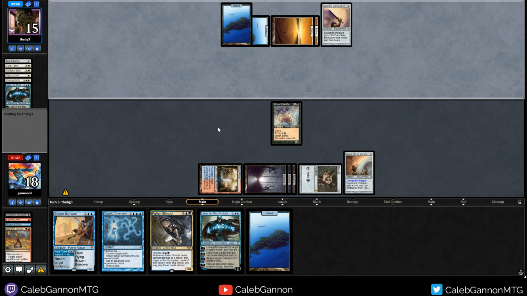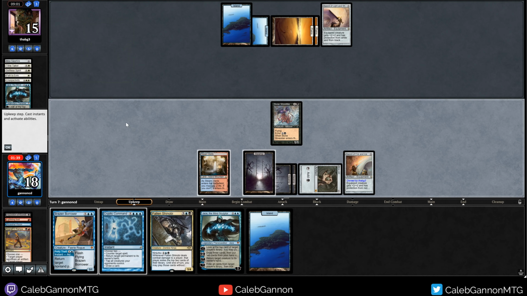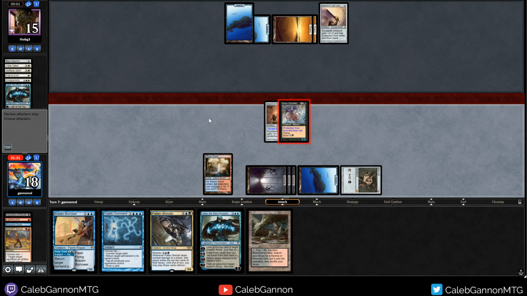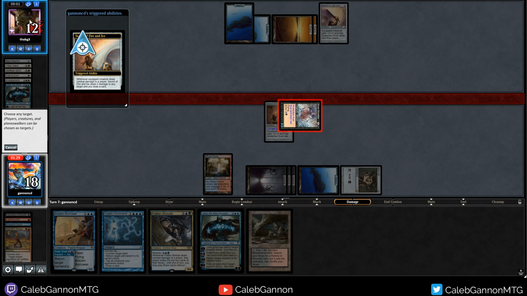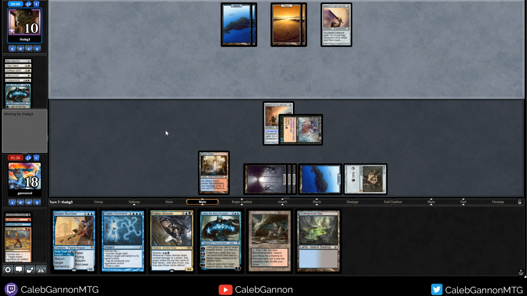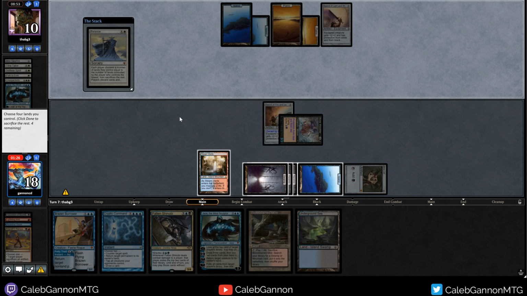F6 again. Pay the Echo. Play this. Equip Sword. Hit for 3. Draw, target them. Go ahead. F6 through their turn. They're at 10 life, so I just need to get down pressure. So we're going to go for a Brazen Borrower or something.